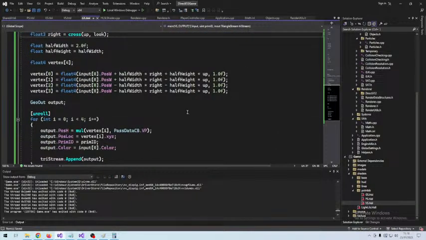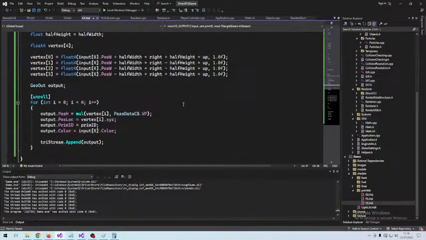So we create the four corners, we unroll them into a triangle stream where the world space positioning gets transformed into a homogeneous clip space by using our view projection matrix.